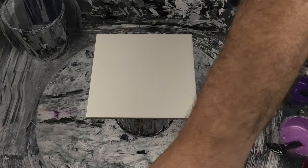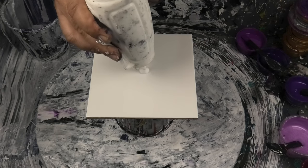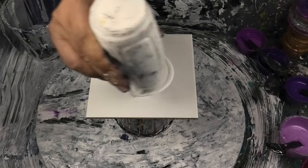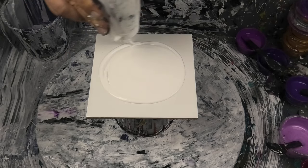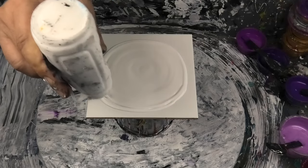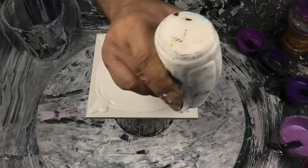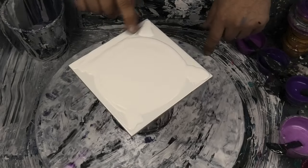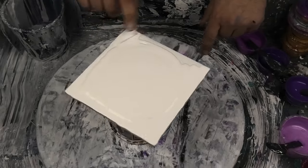I've got a six-inch tile and I'm going to do a bloom first. Now this is British Paints low sheen interior walls - we get that here in Australia. For anyone overseas in America, use your Glidden Premium or something to that effect. As long as it's not sealing paint it works well, because sealing paint has too much chalk in it and it cracks when it dries. There are a lot of amazing American and UK artists so you can always hit up their channels to see what they're using.